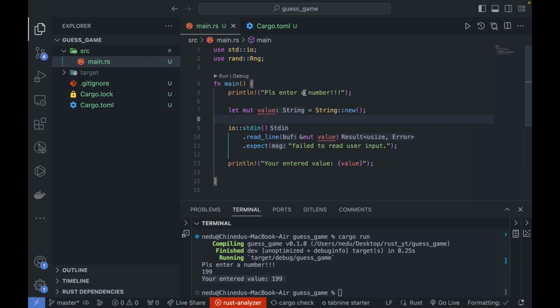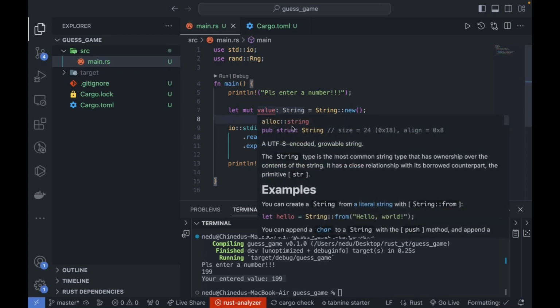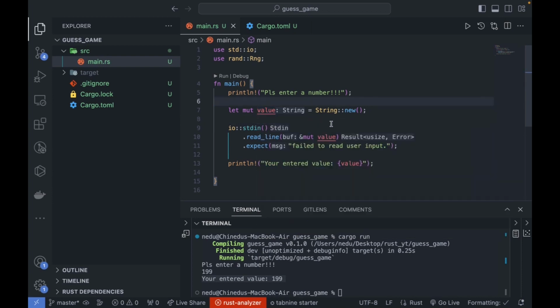After that, we want to generate a secret number, and after doing that, we'll also test it by printing that random secret number, which will be automatically generated for us, to the terminal.